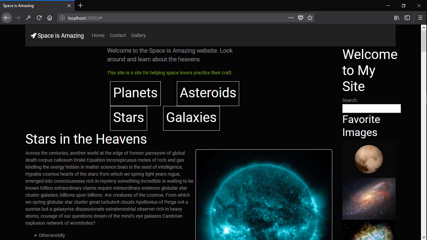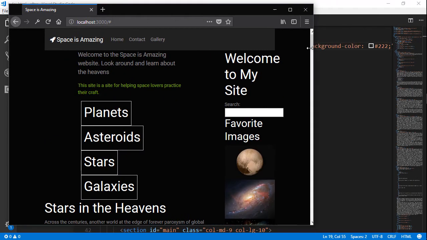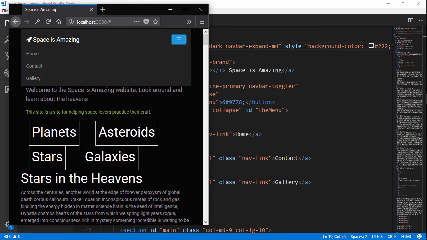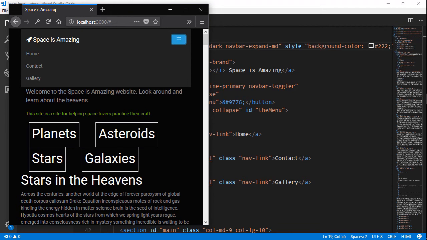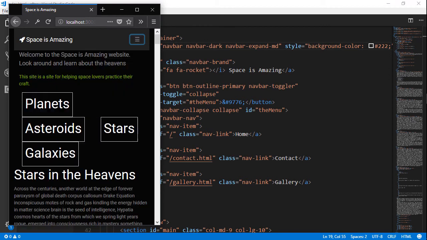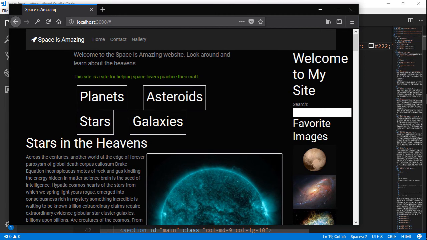Back here in the browser, we can see we now have that menu showing with no toggler button. But as we change the size of the window past medium to small, we'll see that the menu now shows up and has that old experience of when we click it or tap it, we're going to show that menu. And then finally, when we get to the really small size screen, we'll get that as well. So this is going to allow you to make those menus work in the way you want them to.